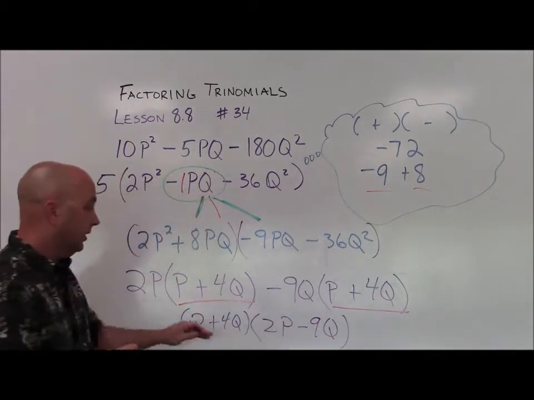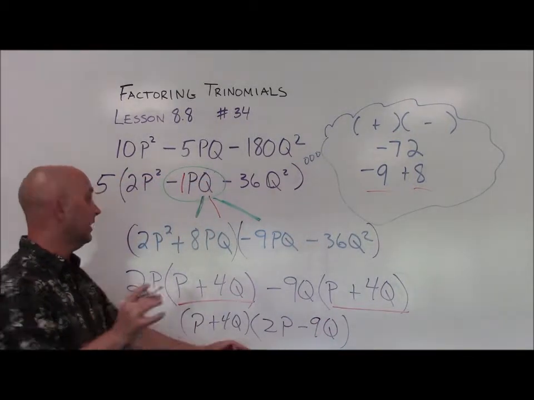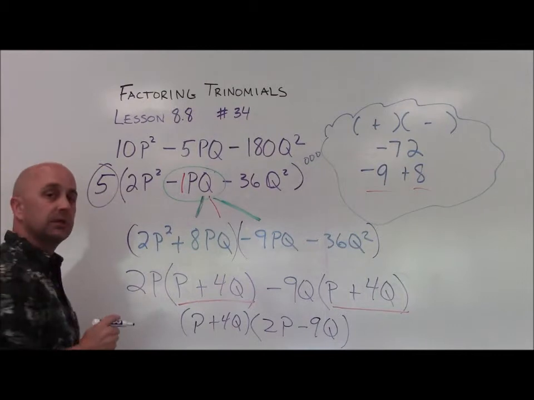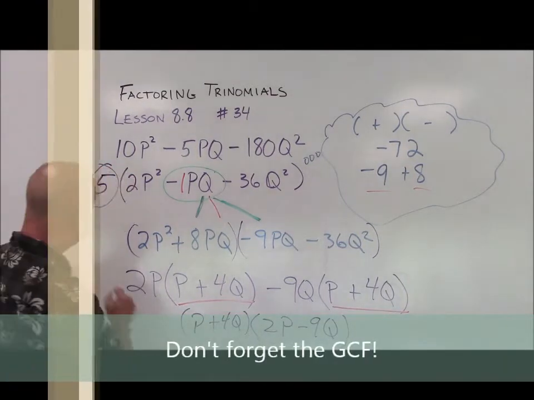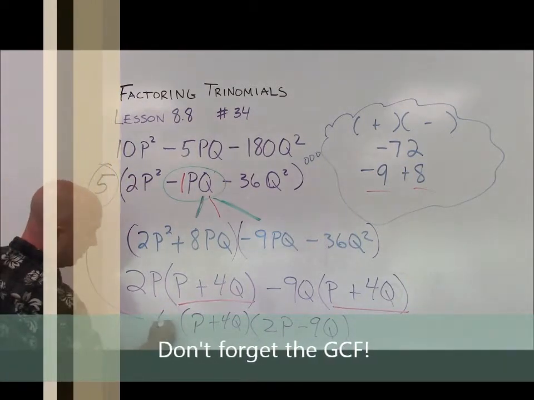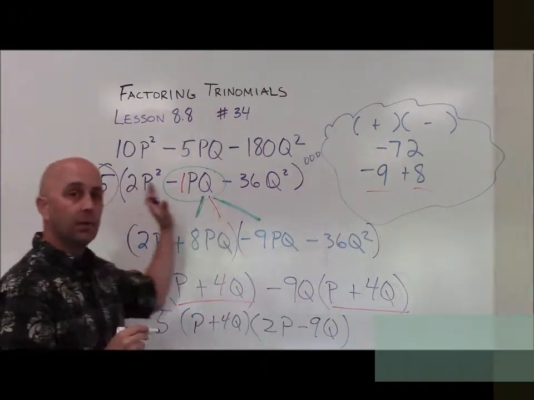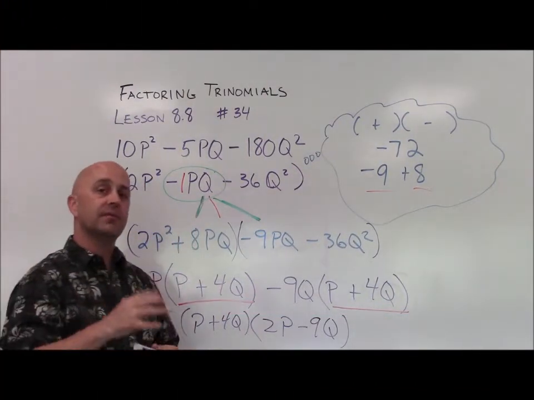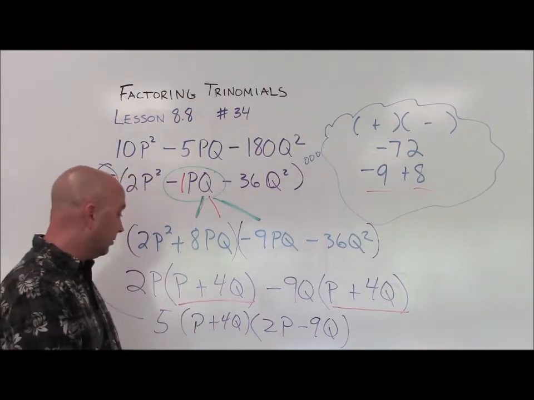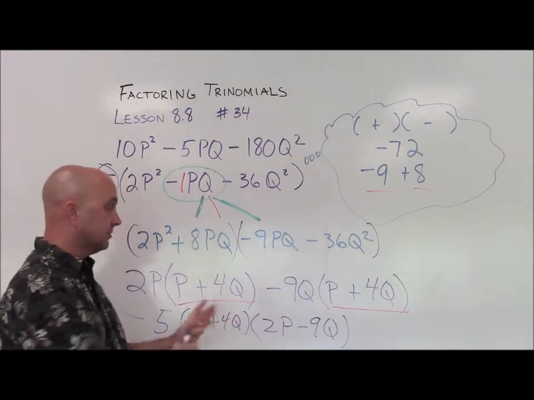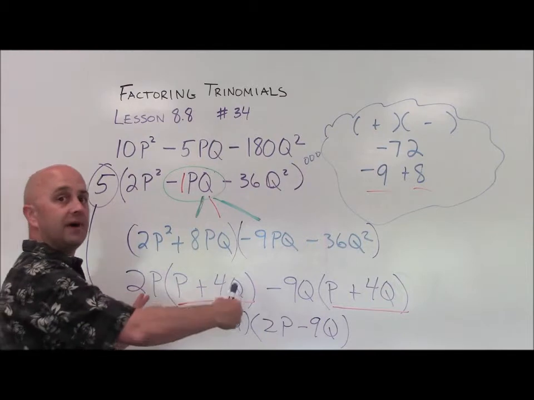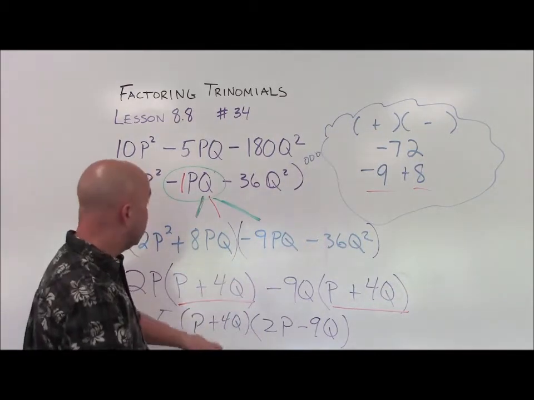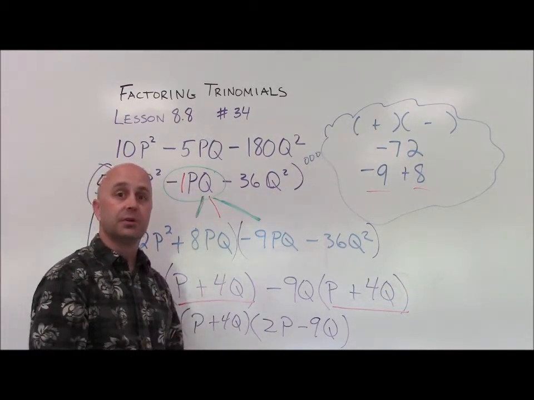Now, you're almost done here, but you can't forget this 5. That's what students often do, is they forget that 5 that we factored out a long time ago. That greatest common factor of the whole thing has to be brought down. And again, if you want to verify that you're doing it right, all you have to do is FOIL these two terms and then multiply everything there by 5, distribute that 5, and see if it comes up with our original polynomial.